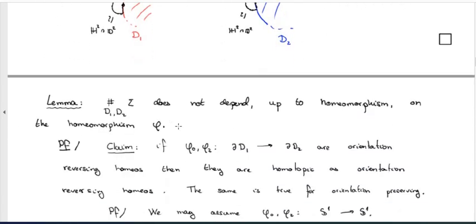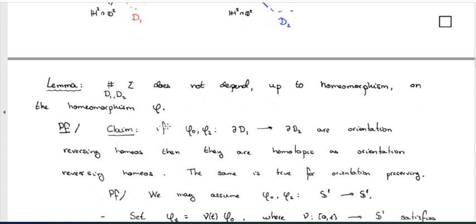Let's go on to the next lemma, which says the following. In the notation, when we defined this one handle attachment, I didn't even introduce the homeomorphism phi, even though I probably should have. The reason is that, in fact, phi is not important. If I change phi by some other orientation reversing homeomorphism, then the resulting surface will be homeomorphic to the original one. So up to homeo, this is not relevant.